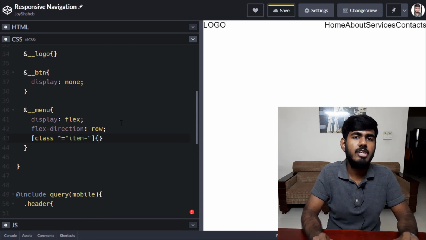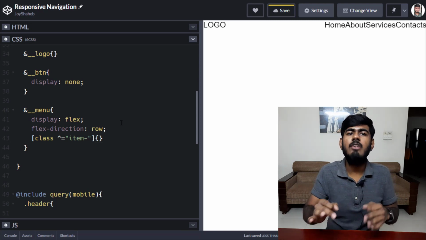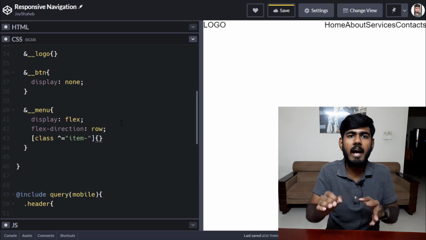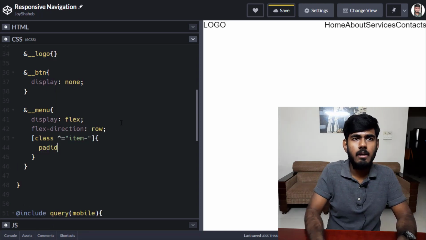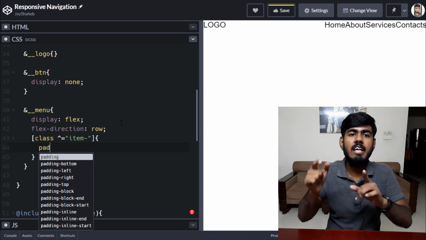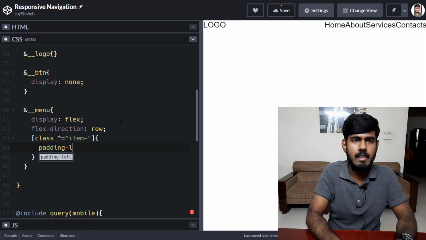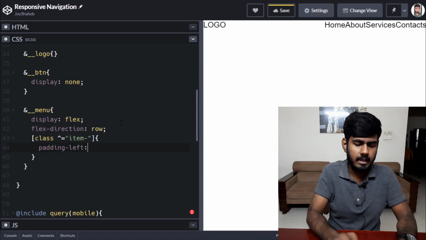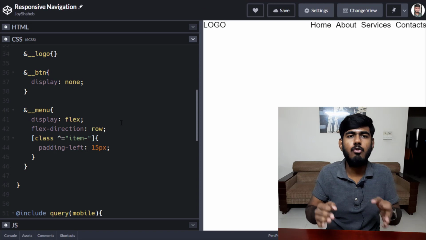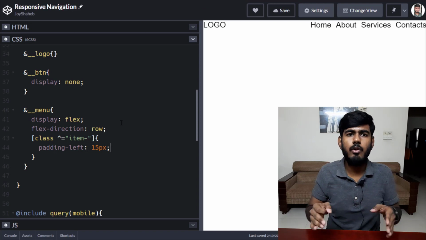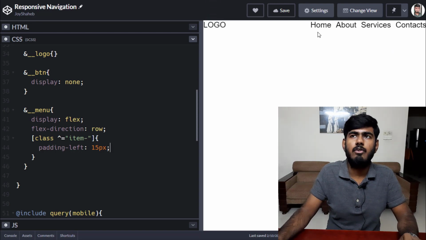What I'm trying to do by this code is I'm trying to select all the navigation menu items with the class name dot item hyphen, okay. So over here we're gonna write padding. We just need padding on the left side of each item, okay. So you write padding then hyphen left, okay, then write 15 pixels each. It's up to you how much amount you want for the padding, okay. So for this tutorial I'm gonna set it to 15 pixels, okay. So you can see that we have seen the result.